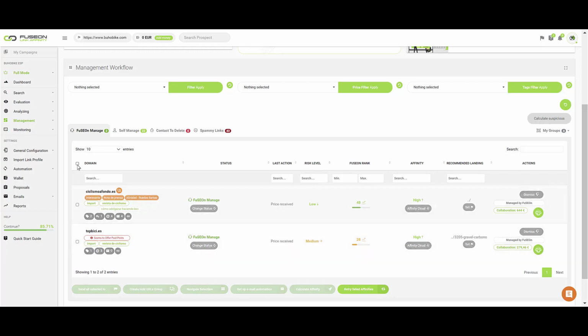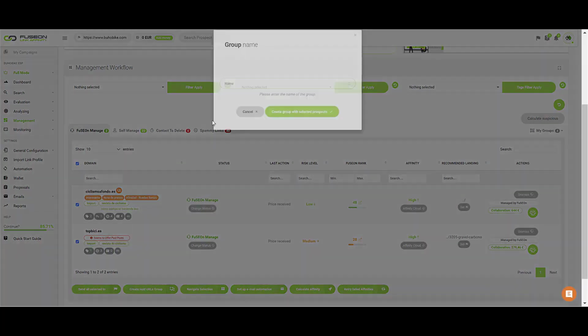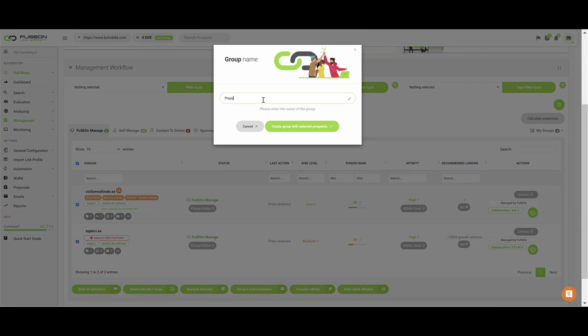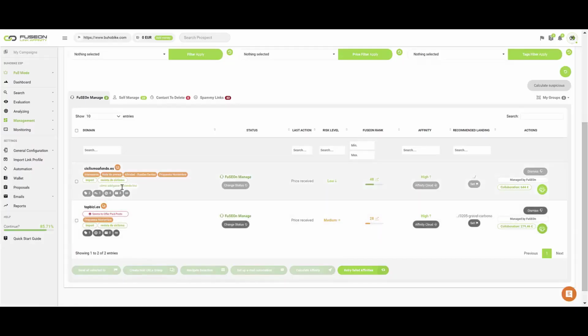What we usually do, in the first place, is make a group to find sites that interest us during the month. We create a group, which usually is to prepare the proposal. This has nothing to do with proposals. It is simply a functionality to organize the work. Proposal November, and here we would have it labeled with Proposal November, which you could then search for, for example, November, and you would have them here, okay?